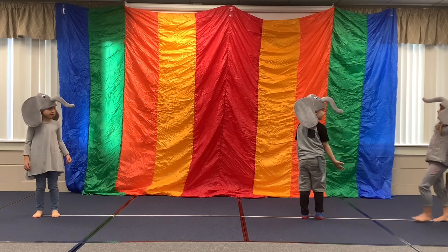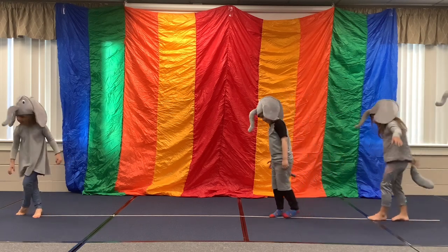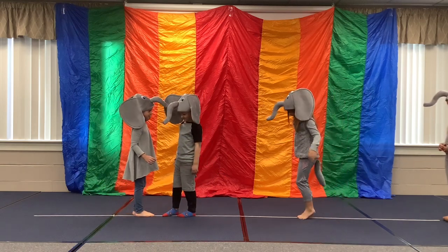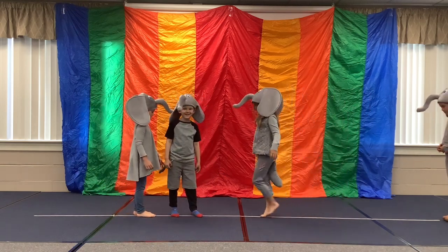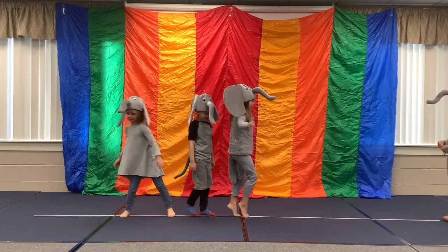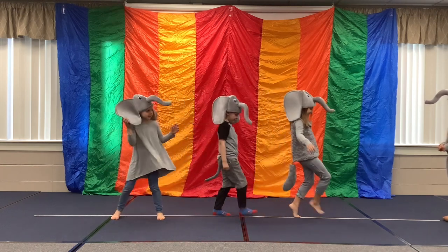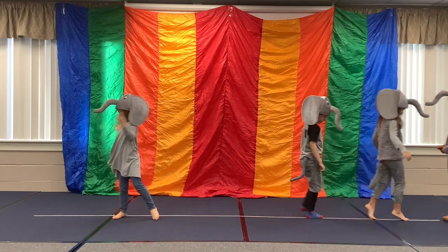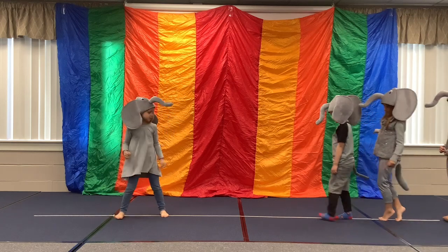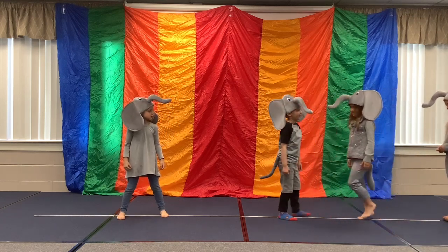Three little elephants balancing on a piece of string. They are having so much fun, they call a friend to come.